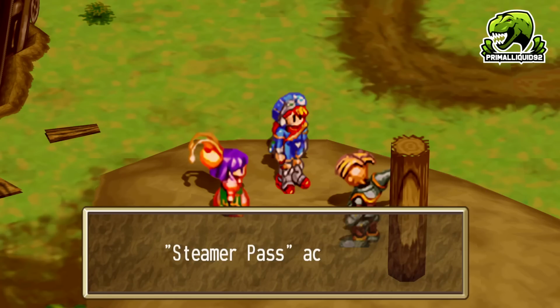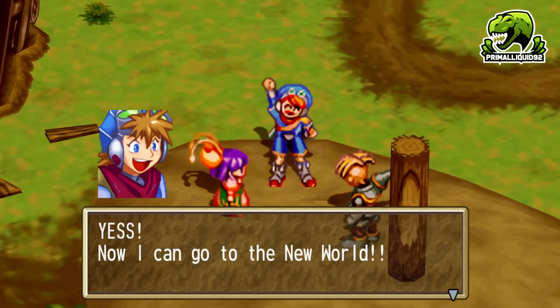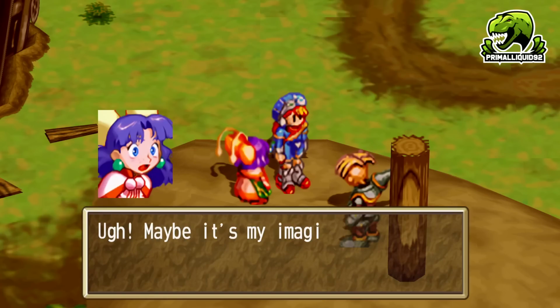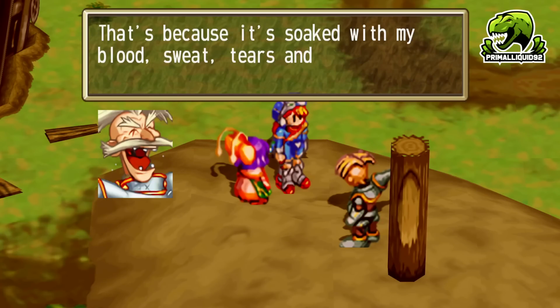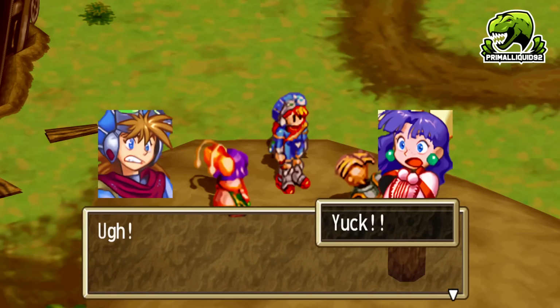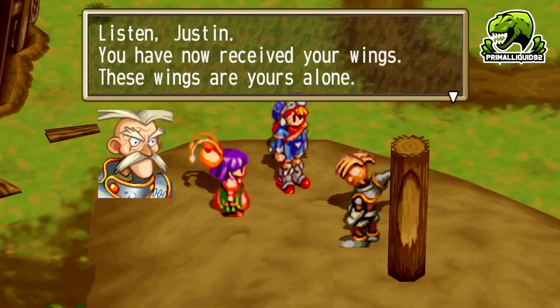There we go. We got the steamer pass. So that means now we can really begin the adventure in full. We're going to jump on a boat. Soaked my blood, sweat, tears, and soul, and a few other things. Yeah, it's kind of disgusting, dude. I don't want to touch that anymore.